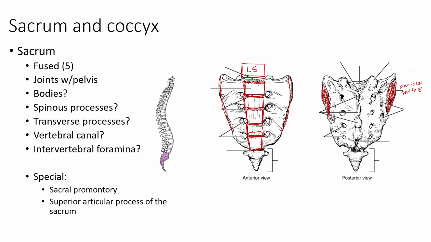From the posterior view, you can see where you would have had your spinous processes, and you're actually missing one, kind of. It's actually split into 2, which we'll get back to later. And then they are linked up and make one long ridge instead of 5 discrete points, and that is called your median sacral crest. Similarly, your transverse processes form a ridge to either side, and that's your lateral sacral crest.